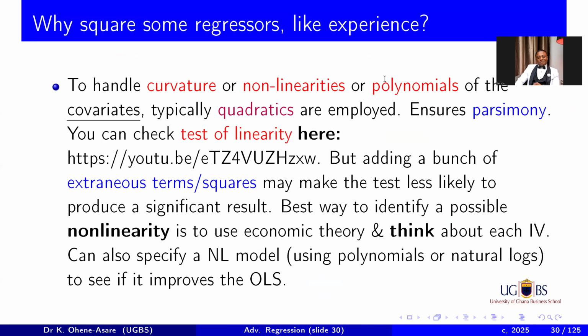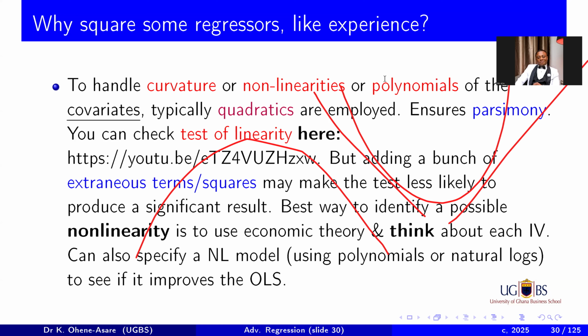There are certain things in life that go up. You see, the word squared means that you are indicating that the thing is an inverted U like this, or the thing is a U like that. Because the down part here is linear, and the up part here is also linear, you combine linear and non-linear, so you now have a non-linear. It is the squaring of that independent variable that brings about this.